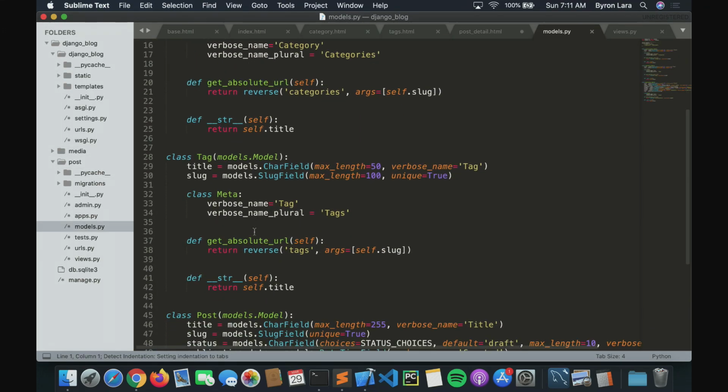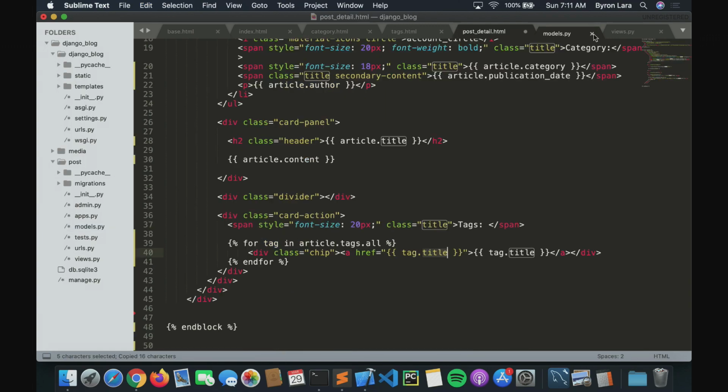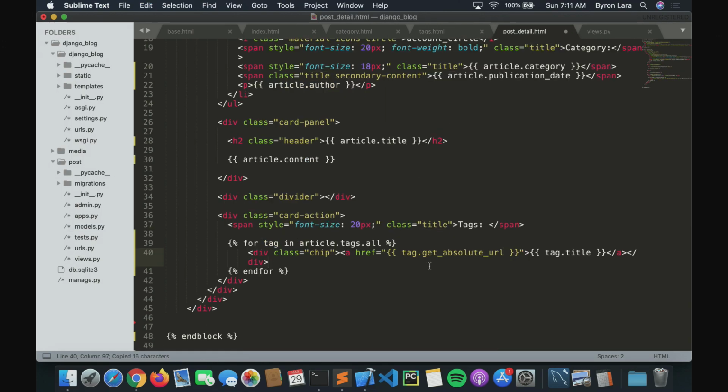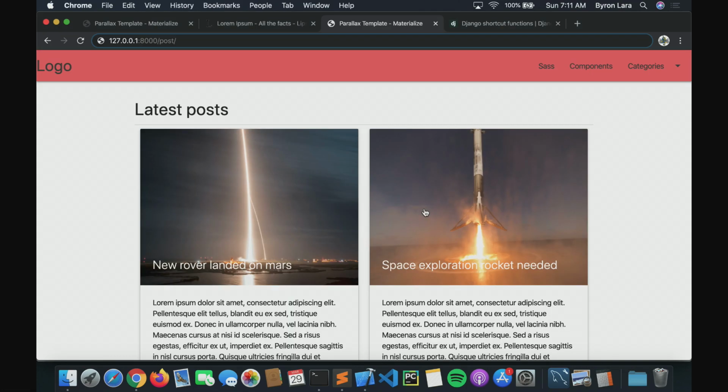Remember, get absolute URL. Let me just copy this. Boom. Because remember, when we click the tag, we want to retrieve all the articles that are in that tag, right? Okay, boom.